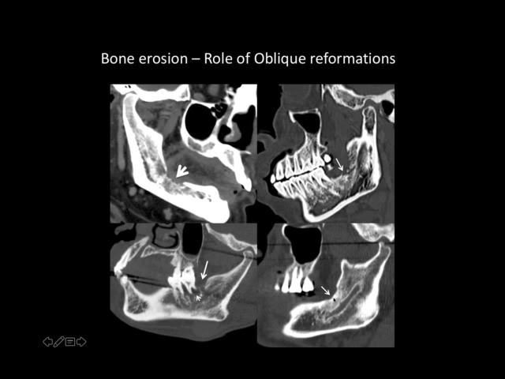So here you see that there is smooth cortication over here. There is a slight kind of cavity over here, but this is due to tooth loss. And there is a permeative pattern which is going deep. So there are variable levels of permeative pattern. It can be very early, like seen in the first case, where subtle toothing and wedging has taken place. This is going deep into the marrow, and this is going deep up to the inferior alveolar canal. So these things you can only appreciate on an oblique reformat.